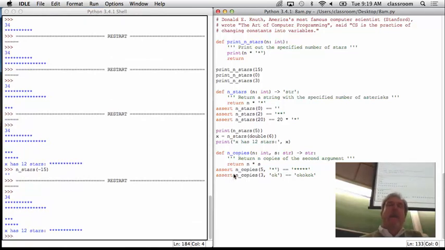We don't have time for more assertions, but I added an extra parameter so that instead of building in this constant of an asterisk, I can pass in the thing that I want multiple copies of. I have something more general by turning this constant into a second variable, a second parameter.